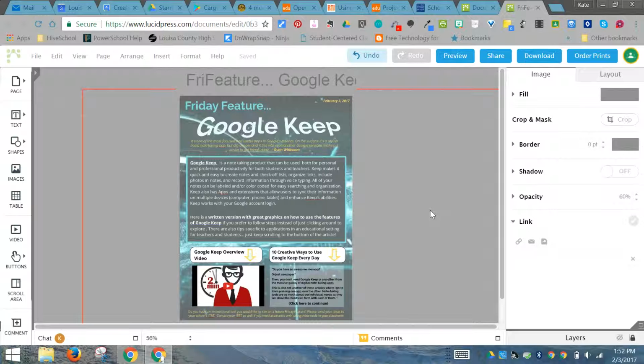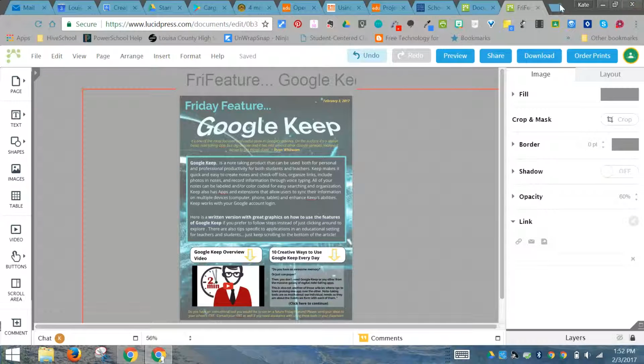I cannot speak more highly about a different note-taking application than I can about Google Keep. I've only been using it for a couple weeks, but I use it personally and professionally. And I wanted to try to make a short video to show you the ins and outs of using it. I'm going to try to keep it short, but I really like this app, so I sometimes may get a little bit enthusiastic about it.